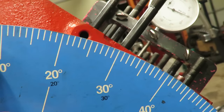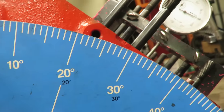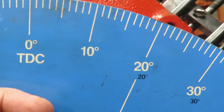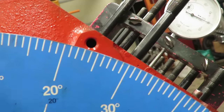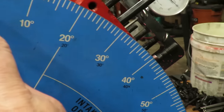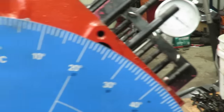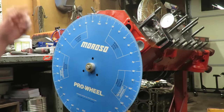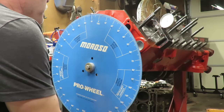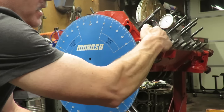When we went down in the bore 50 thousandths on either side of top dead center, we discovered 12 degrees on each side on our wheel. What that tells me is if you have the same number of degrees on both sides, that means your pointer lined up with zero is corresponding with exact true top dead center on that piston. If we had 14 degrees on one side and 10 degrees on the other, I'd be off a couple of degrees and would have to bend that needle. We're just making sure our needle is on zero when we are at true top dead center. This is the first step when you degree a cam - you can't skip it.